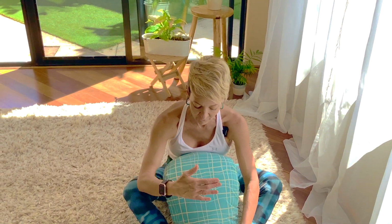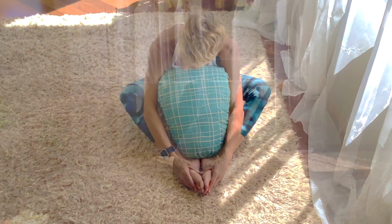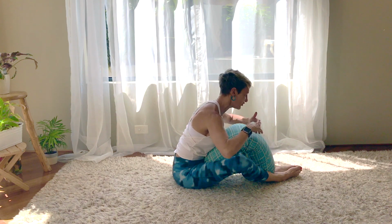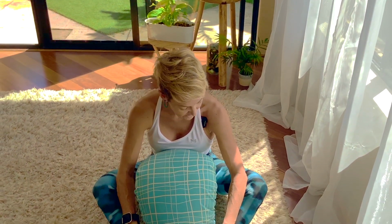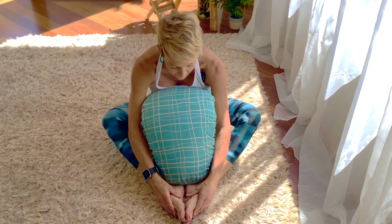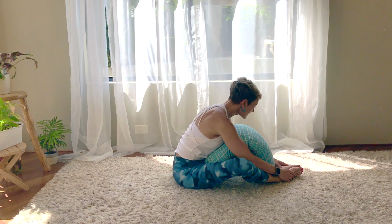So I'm actually going to fold over the top. Sorry if my mic gets a bit of noise there. And then just rest the head. So if you don't have a bolster and it doesn't really provide you with this type of support, that's still okay. You can hold on to legs and just rest your elbows. But this is a really nice posture for just expanding into the lower back. It's so nice. Into hips, we're going deep into hips later on.